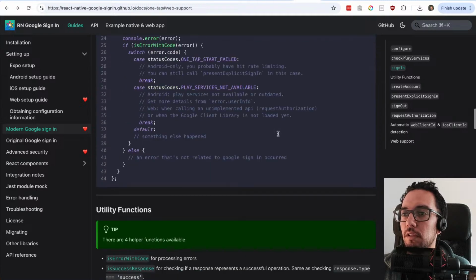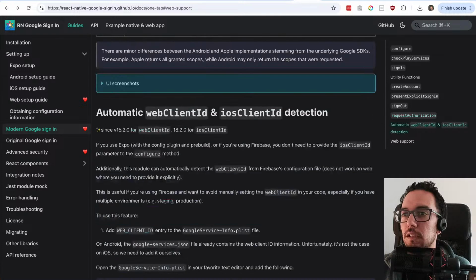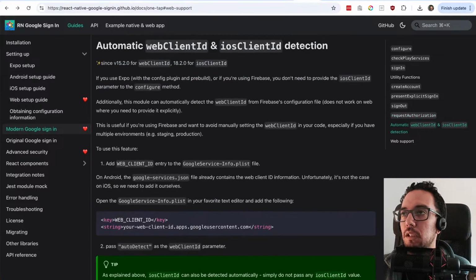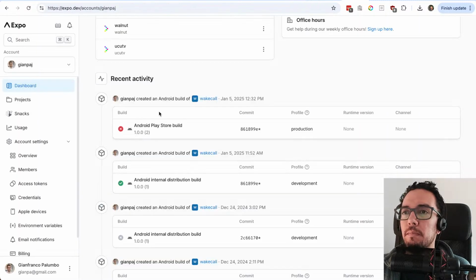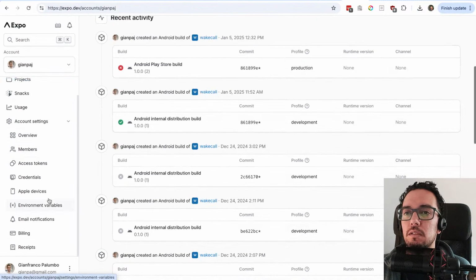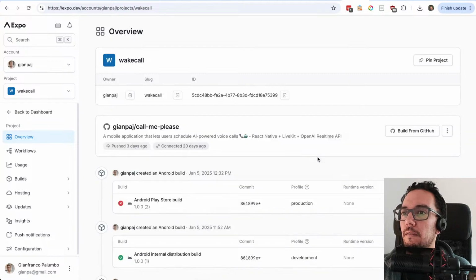Where am I? So this is the signing, some utility functions, automatic web and iOS client detection. If you're using Expo or Firebase, you don't need to provide the iOS client ID. Actually, what happens here for iOS? This is the project, I think.